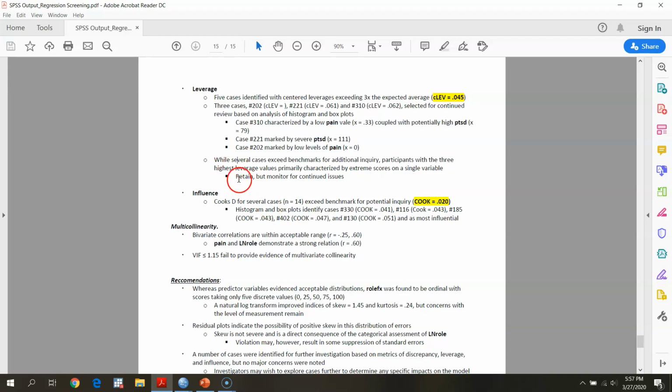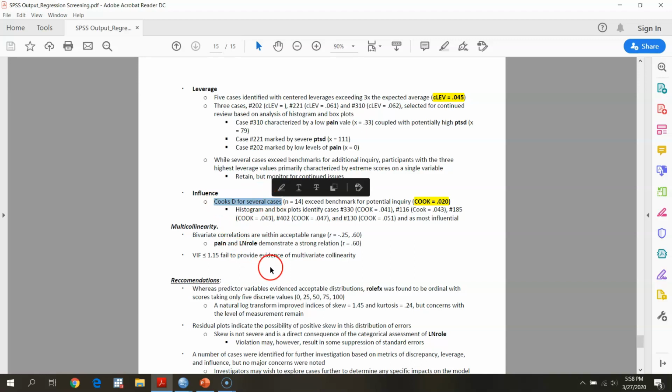So we're going to say that while cases exceeded benchmarks for additional inquiry, the 3 highest were primarily characterized by extreme scores on a single variable. Even 310, low pain but high PTSD, was kind of marginal. So again, primarily univariate stuff. We're going to keep them and continue to monitor.